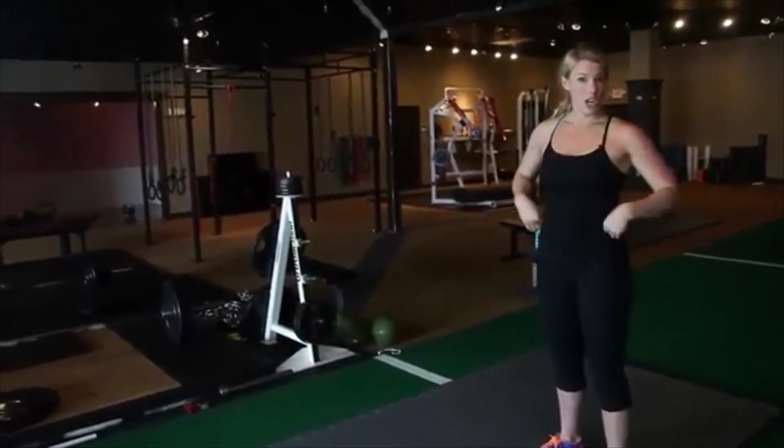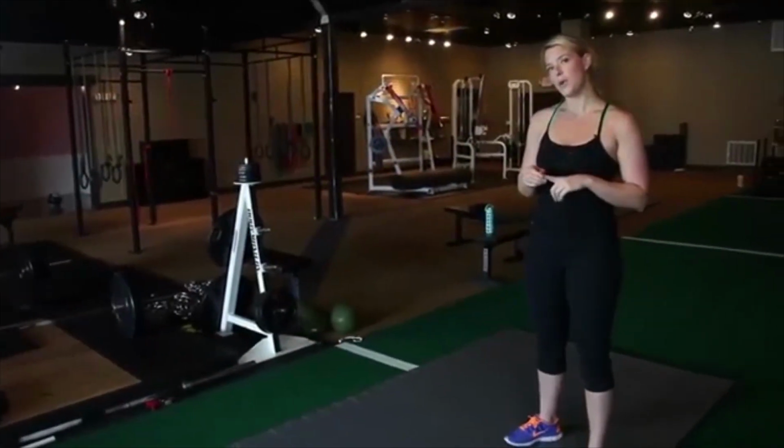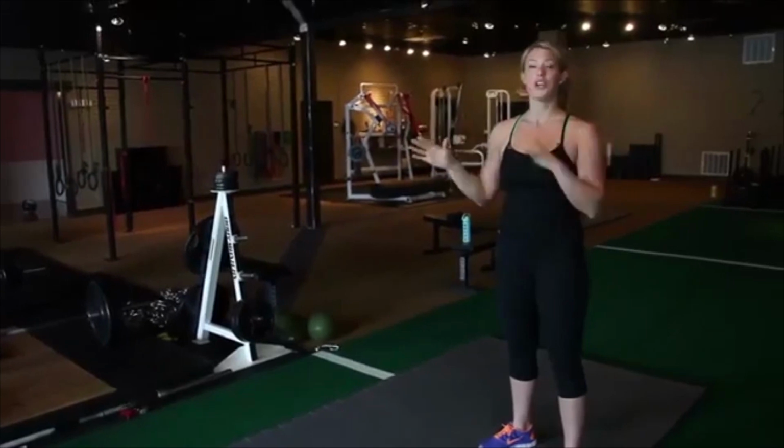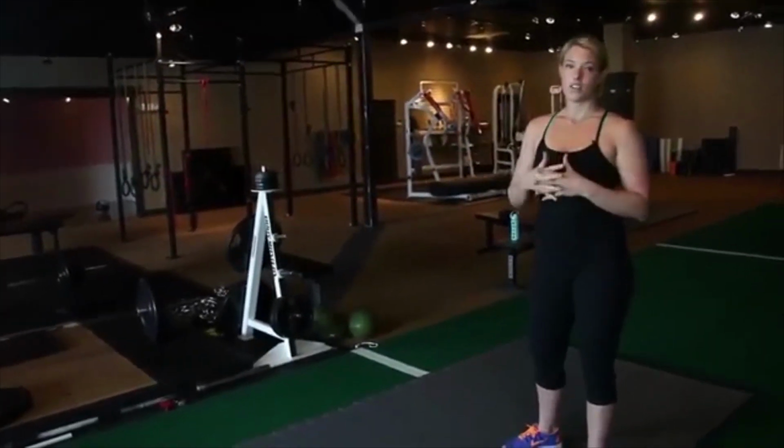You can also add a chain if you want to make it more difficult. Well, you couldn't really add a chain if you were doing the walkout portion, but if you're in a push-up position or just shuffling, you can always have someone put a chain on your back. So that's a walkout and all of its variations.